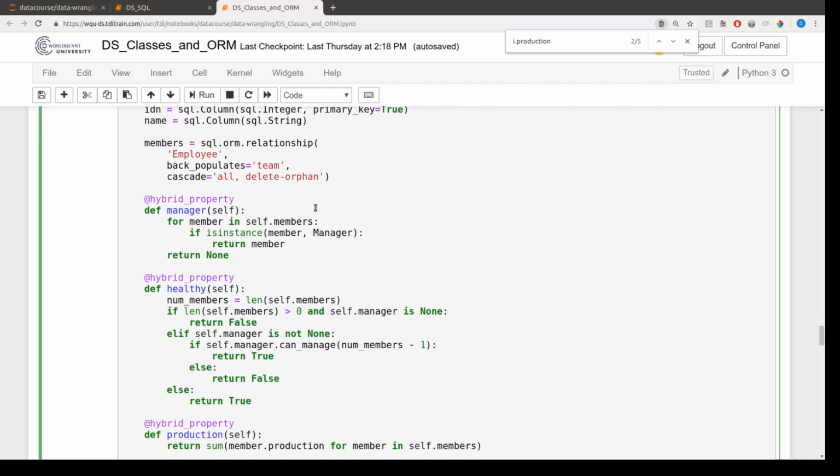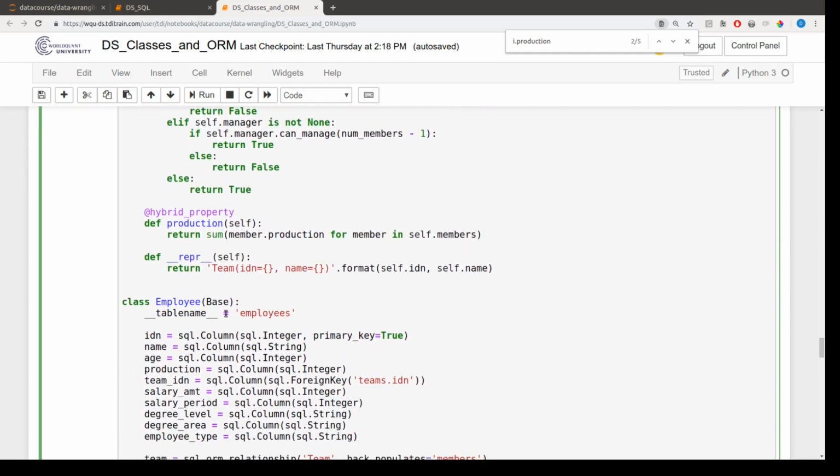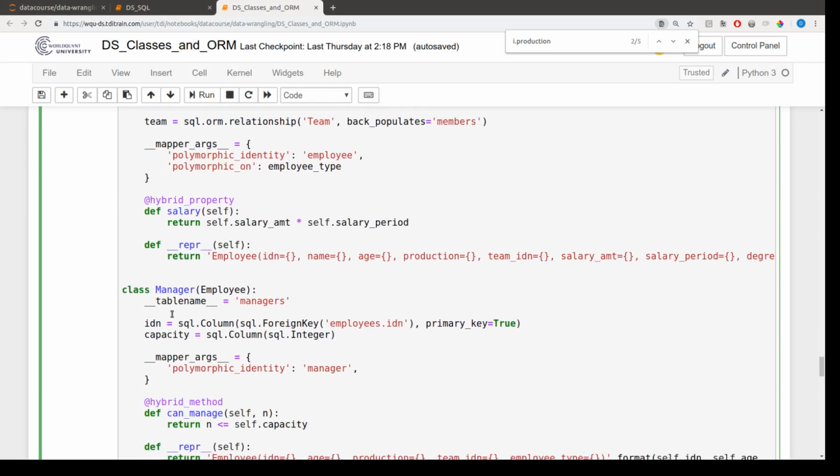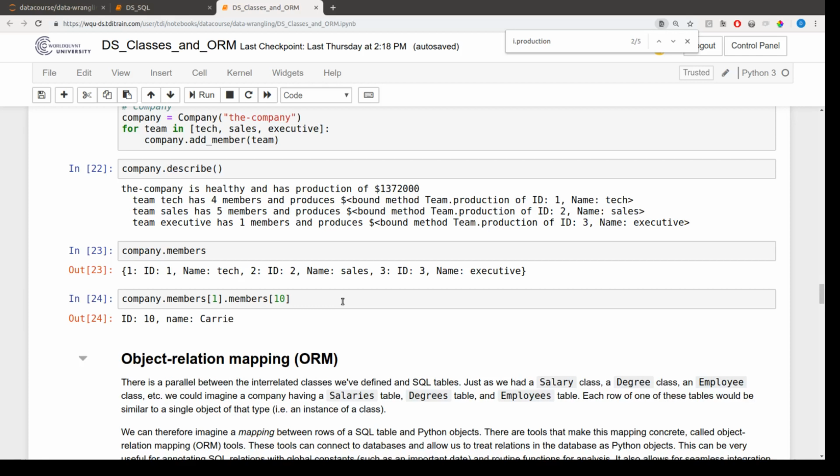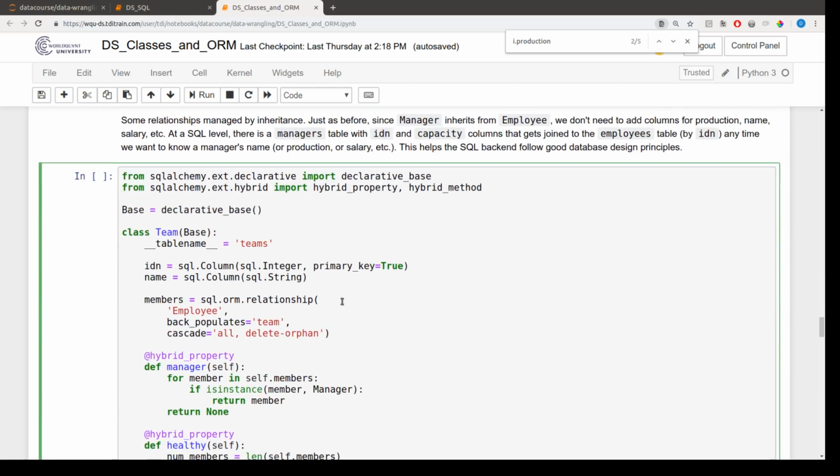And if we look through some of the other classes, we see this kind of pattern repeated. Class employee, table name employees. Class manager, table name managers. The table name tends to just be the plural version of the class name.